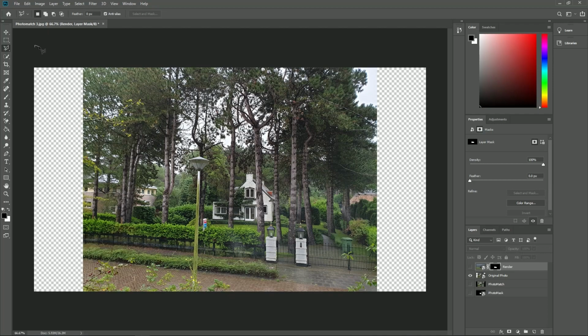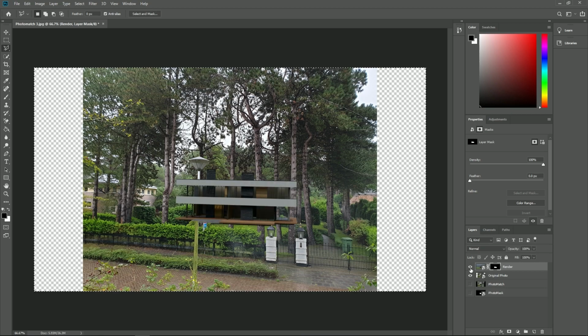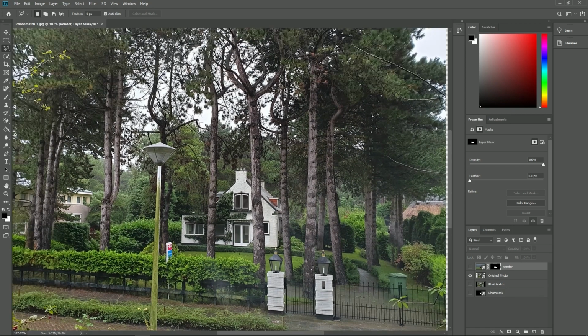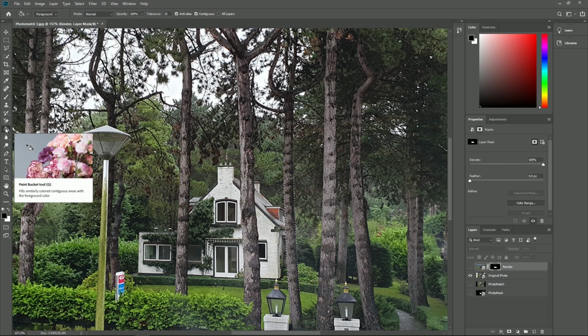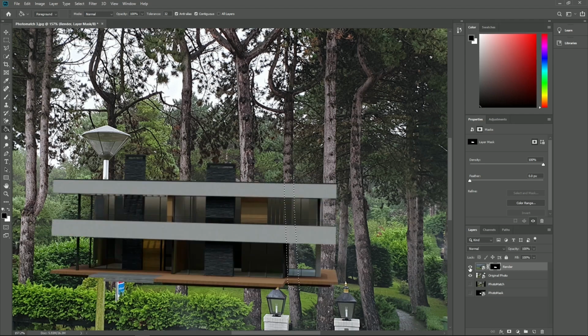To do that, you need to select the alpha mask part of the layer. Let's cut out part of a tree which needs to appear in front of the house. Have a close look at how high and low we need to cut it. Then, hide the Lumion render layer. Select the polygonal lasso tool and select part of the tree that needs to appear in front of the villa. Select the paint bucket tool. Show the Lumion render layer again. With the alpha channel selected in the layers section, click with the bucket inside of the selected tree area. Now the tree appears in front of the house because we made that section black in the alpha channel, meaning transparent. Do the same for the other trees.